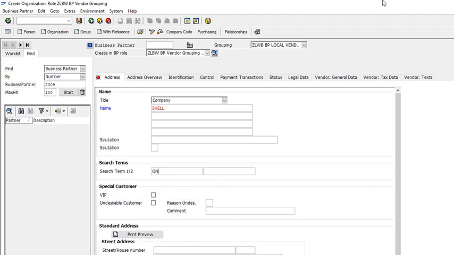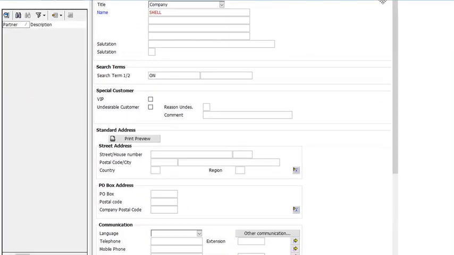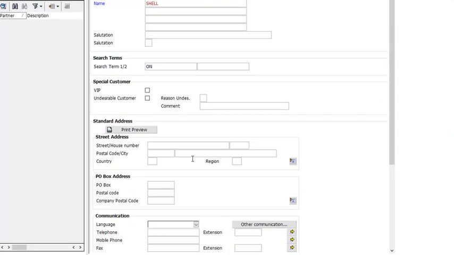The mandatory fields are the name, address, and the language. For the address, you can write anything. Postal code. And language is English.